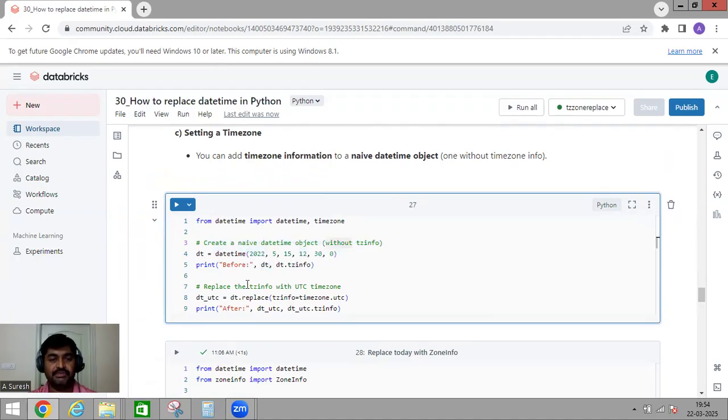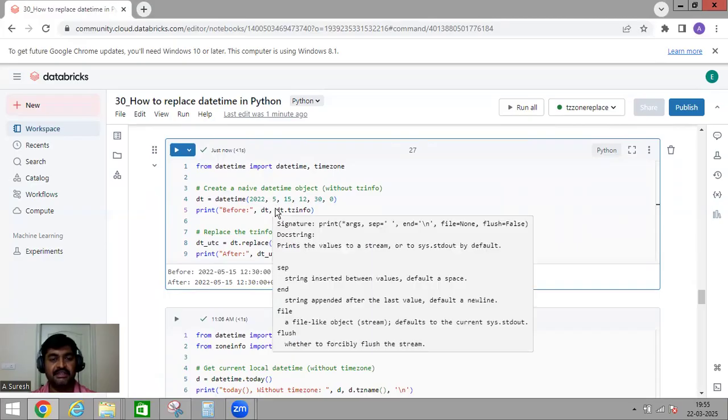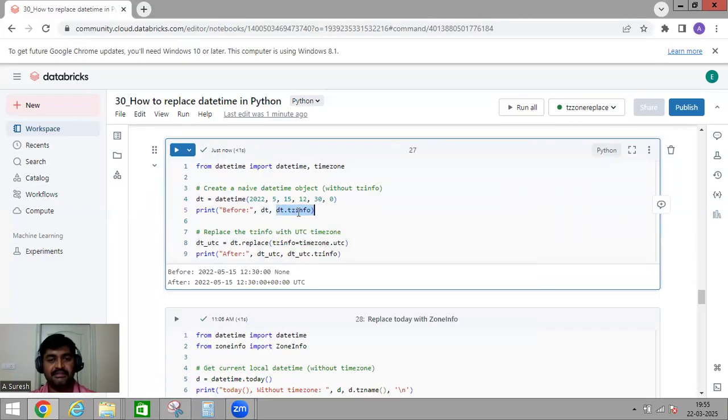Next, what I'm doing on top of this, I am doing replace and tzinfo equal to timezone.utc. That means to this datetime object, I am adding the UTC time zone. If you see here, our initial datetime object is this, and why none is showing here is because I did dt.tzinfo.